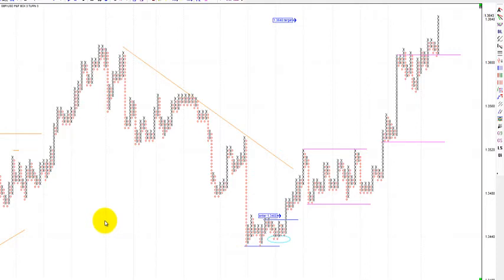When you learn how to use and apply principles like this, being able to identify clearly accumulation and distribution, which is, again, consolidation phases at support or resistance, and to identify the phases along the way and to understand when it's likely to experience the next markup phase, which is this uptrend, and why it's actually happening, that's what allows you to get into these trades at precise locations using the point and figure, and then calculate some kind of a take profit level so that you know how long to hold on to the trade.